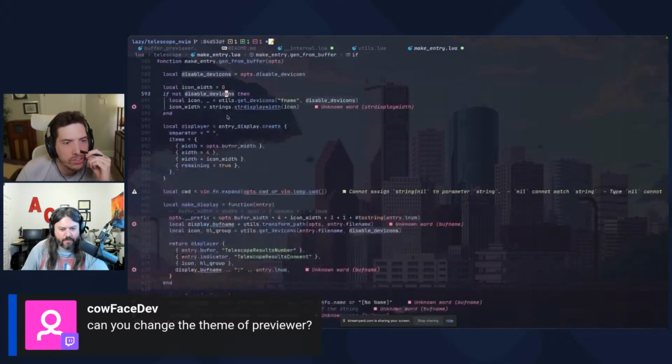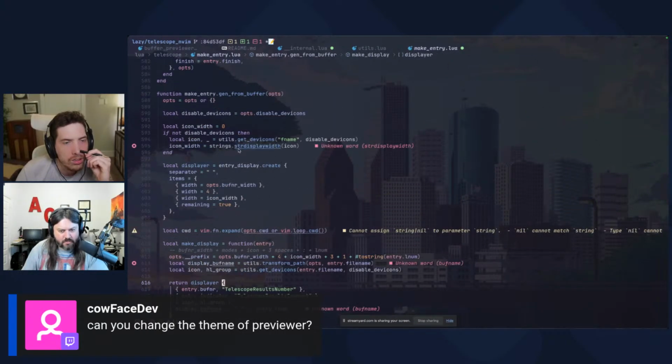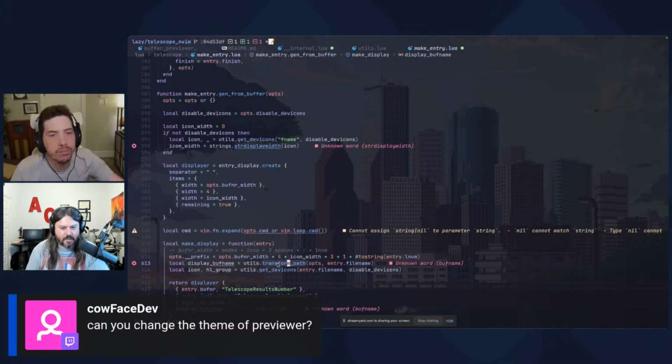Or I just go through this one by one and recreate it. Essentially you'd want the entry API to match, right? It looks like they're calling file name on entry in that make display function. And if you go down a little bit more, they're calling a different thing, like lnum, I think. I forget if we defined that.